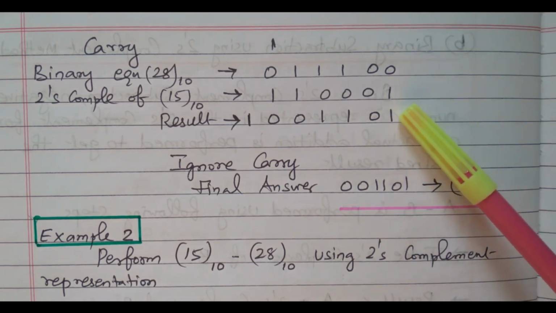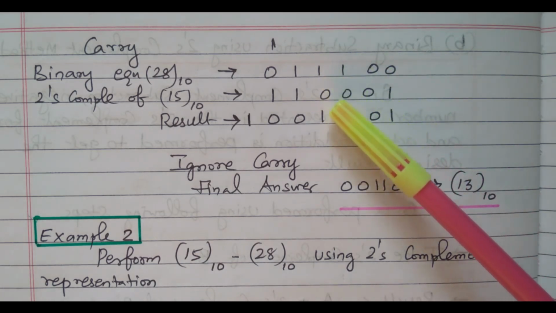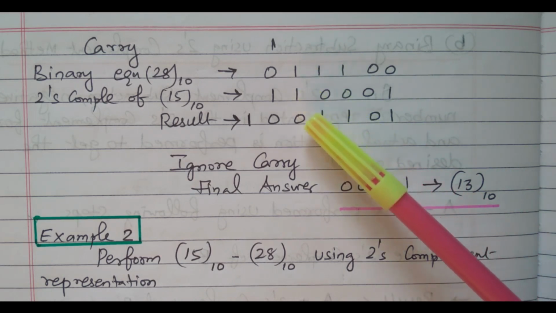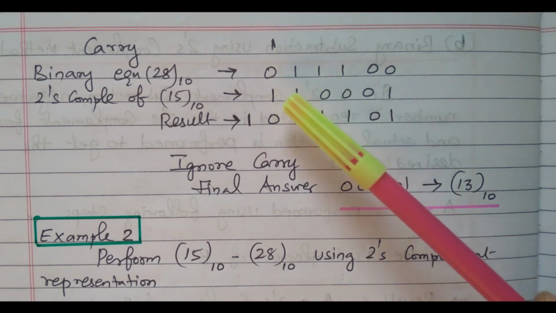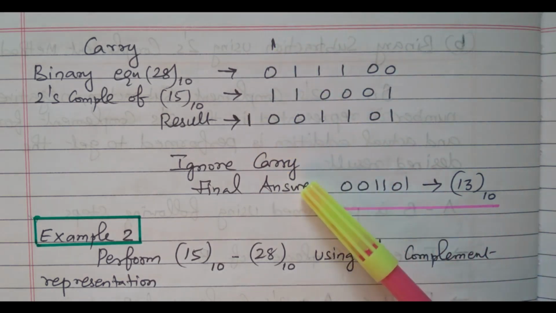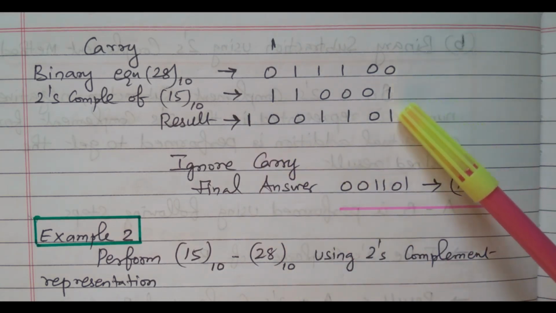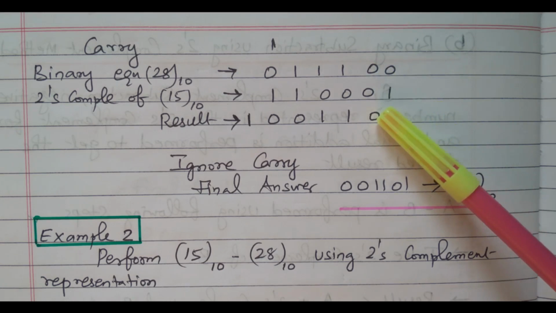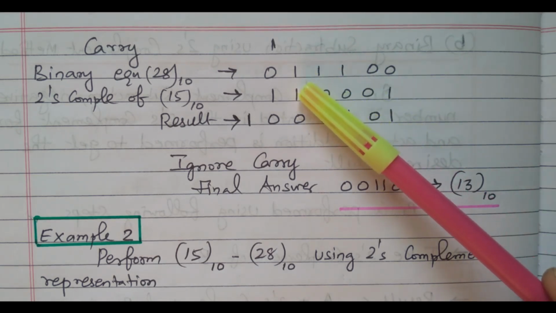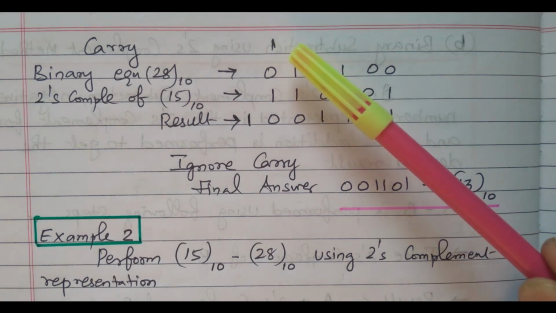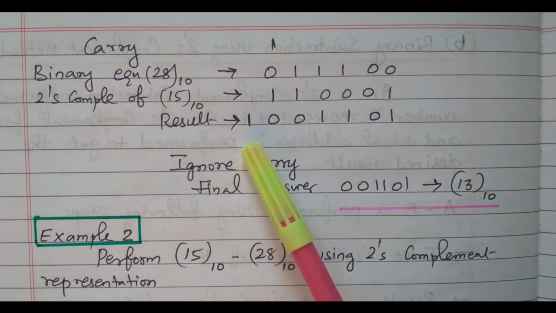0 plus 1 is 1, 0 plus 0 is 0, 1 plus 0 is 1, 1 plus 0 is 1. 1 plus 1 is sum equal to 0 and carry will be 1. Again 1 plus 1 is sum equal to 0 and carry will be 1. Now the carry is generated, right. I will explain again. 1 plus 1 is sum equal to 0, carry is 1. Again 1 plus 1 is sum equal to 0, carry is 1. So our carry is generated.